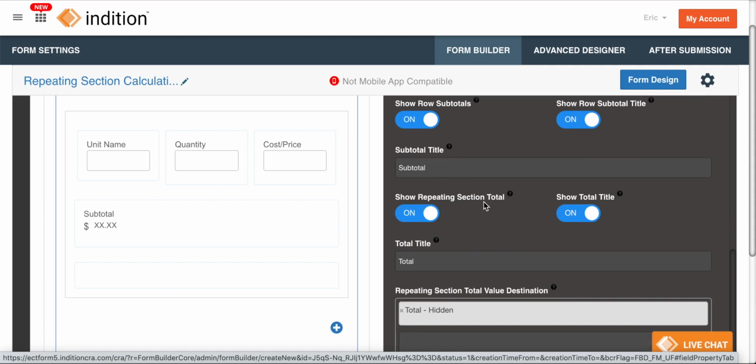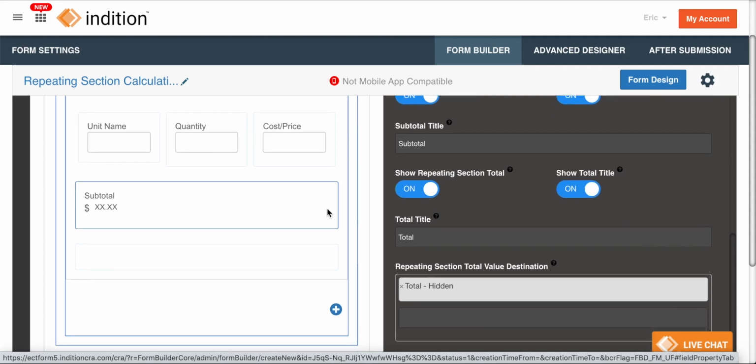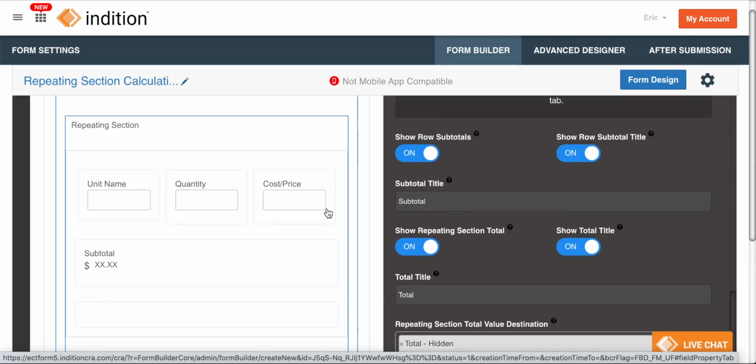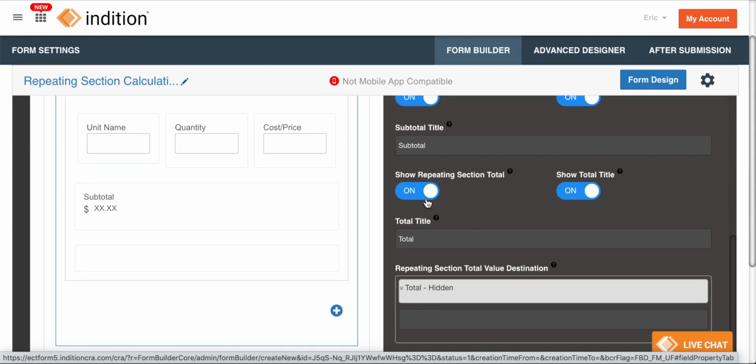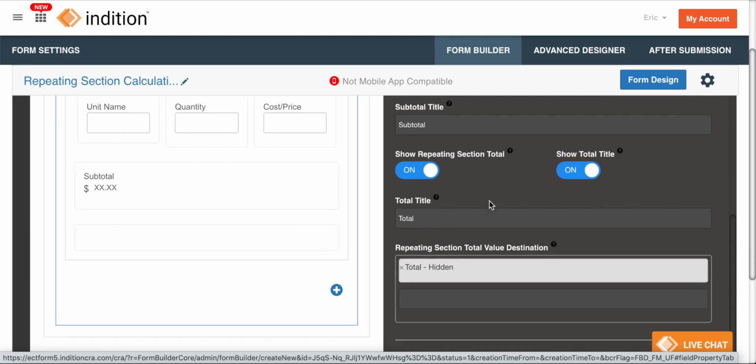Then you get to choose whether you want to show a repeating section total in general. And what that's going to do is give you the total of all subtotals for each section. And again, you can choose whether you want to show the title or just the value.